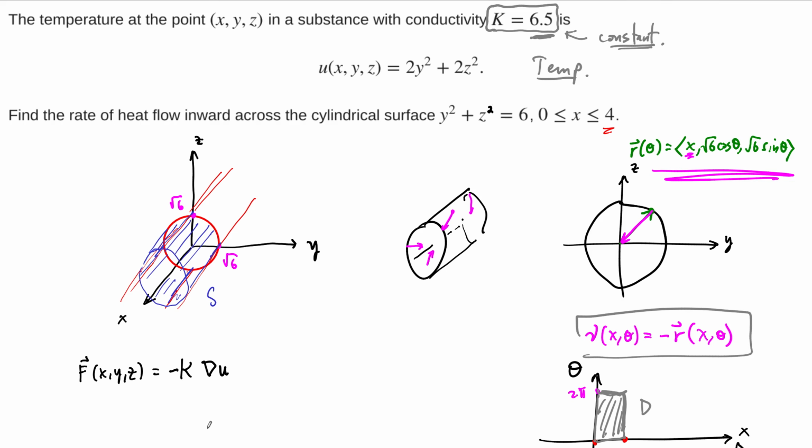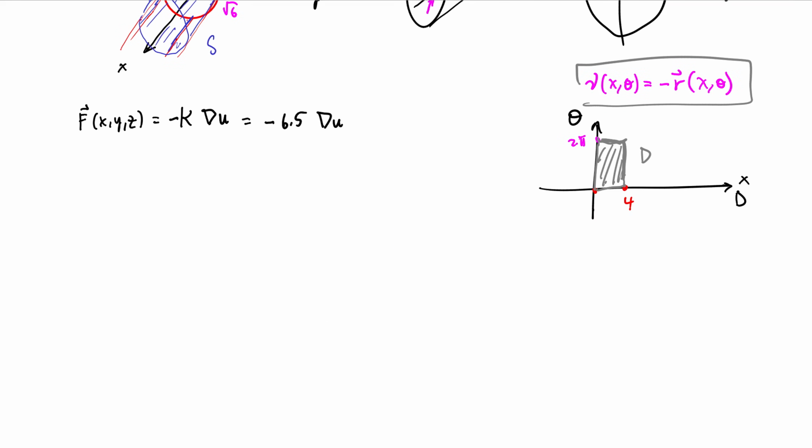And so this is our vector field that we want to integrate up, and we're going to find the flux. Basically, the flux of this is the heat flow. Okay? For us, we have our number 6.5 for k, and we're going to have to compute the gradient of u. But I'm going to write down a formula for what we want to compute, and then we can actually do it. So we want to compute the heat flow, given by the flux across this surface, which is this face of the cylinder, of F dotted with dS, that's flux.